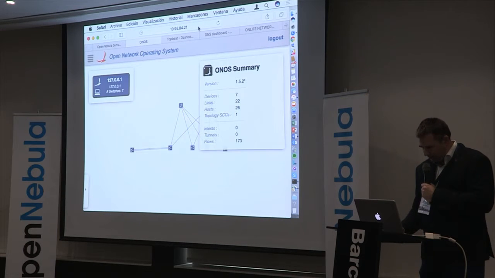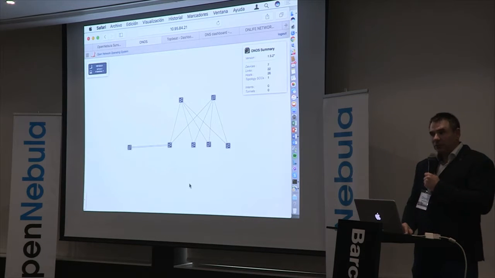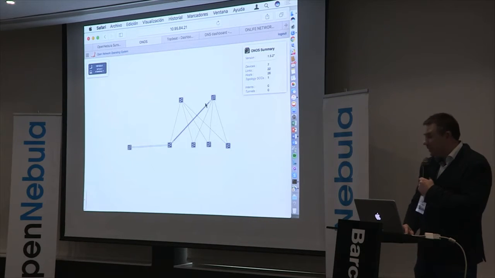Okay, the resolution is... So this is the view from the SDN controller. As you see, we have 6 switches, 4 leaf switches and 2 spine switches, and they are connected with links between them. And then we have the OLT that is connected to the leaf 1 here.